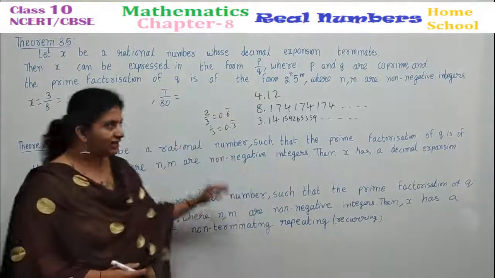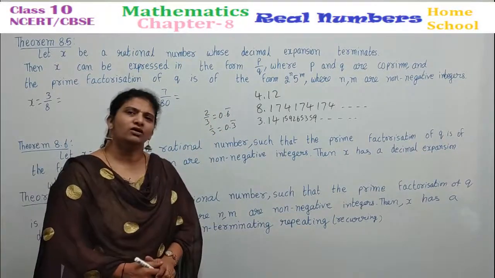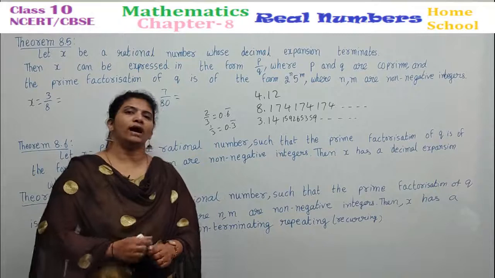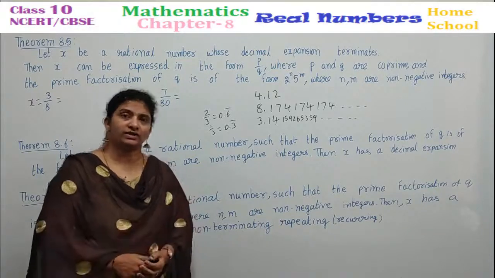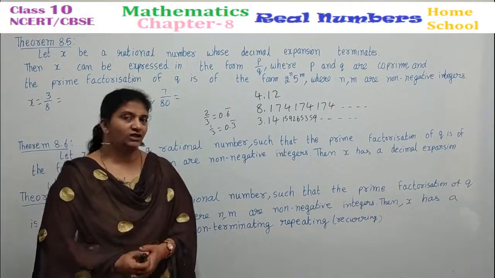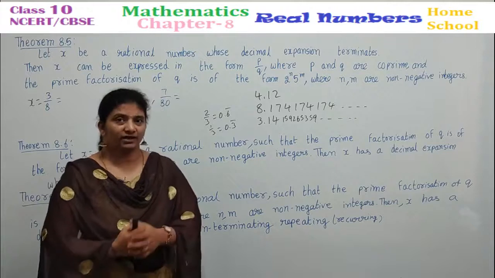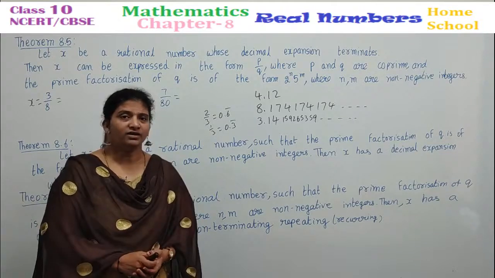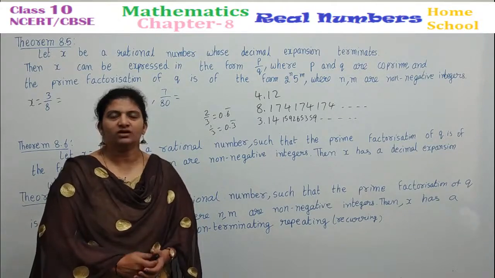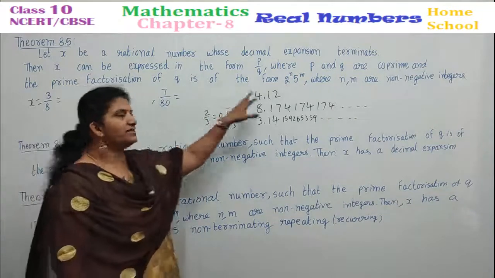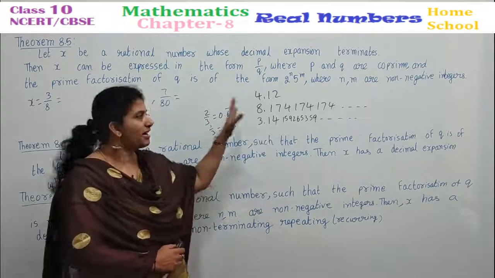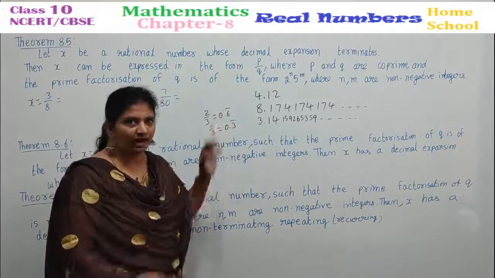And before starting this, we are going to discuss something here. What is that? We know about 4 or 5 words: terminating, non-terminating, recurring, non-recurring. This is all you might have heard, right? So just see here. You can see a decimal expansion. By seeing the decimal expansion, we are going to identify.